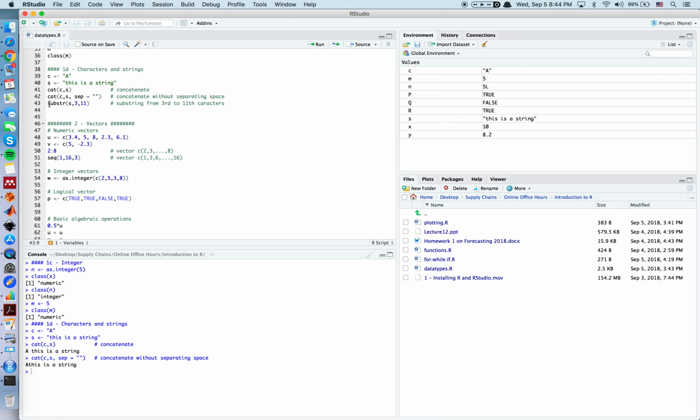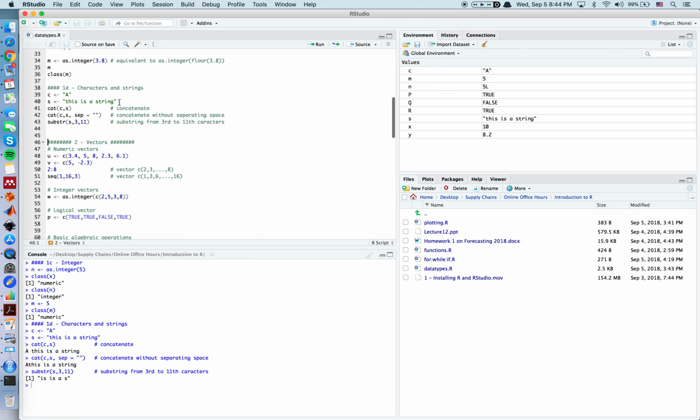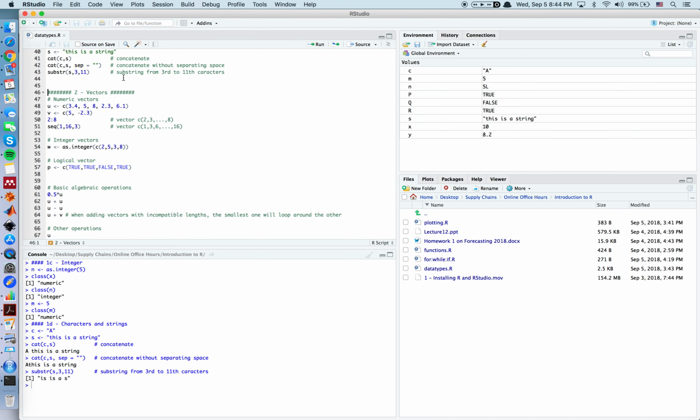I can also figure out a substring from a string. In this case, from the string S, I want the substring from the 3rd to the 11th character. I can do that, and I'll get this is a substring. You probably are not really going to use too much of this.